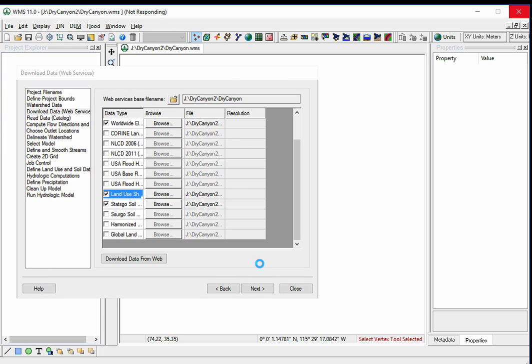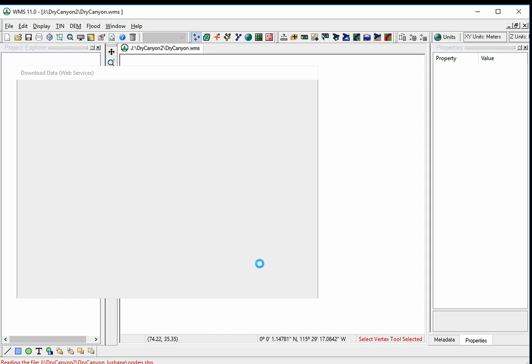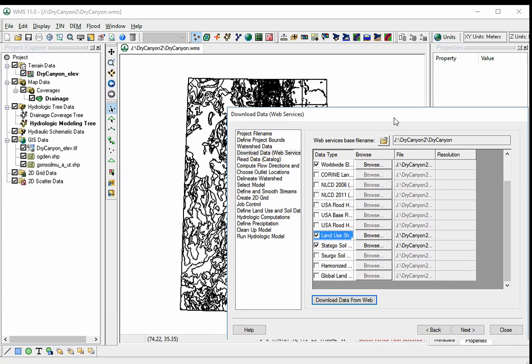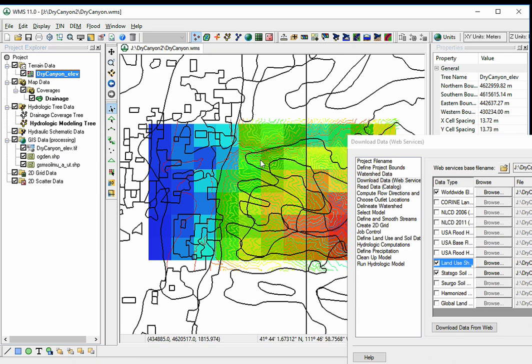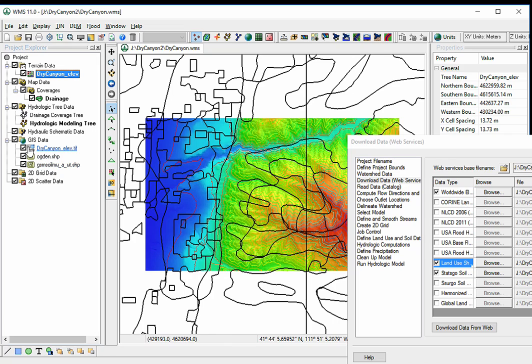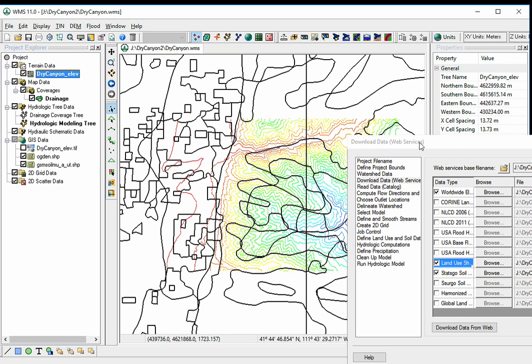Takes a minute for that to download, and now it's going to grab, I think, the land use file and then the STATSGO shapefile. And it's updating the display now. There we go. So now I should have loaded in, if I zoom to this layer. Okay, I'm going to turn off the TIFF now for that point.